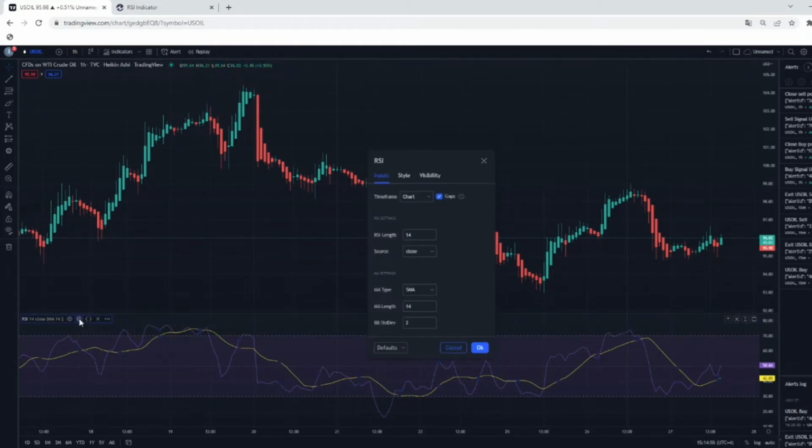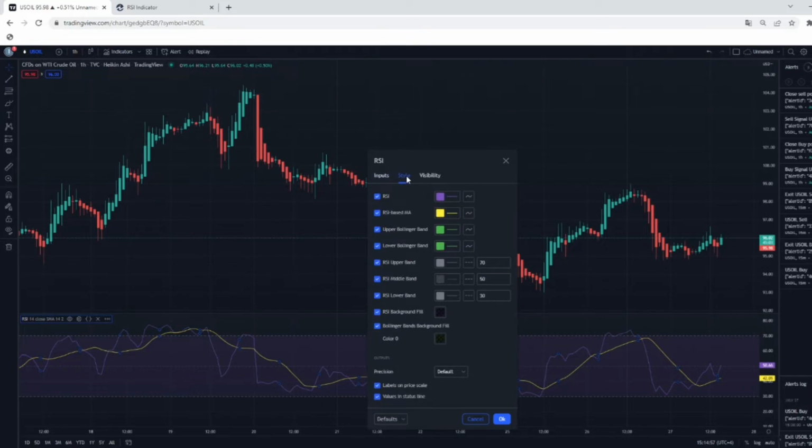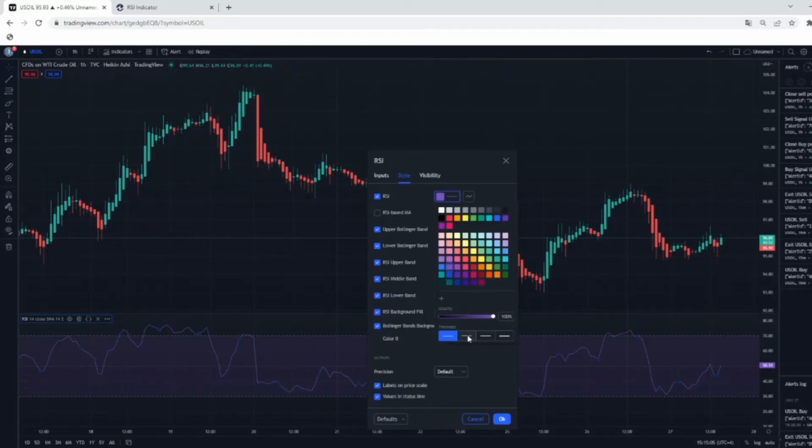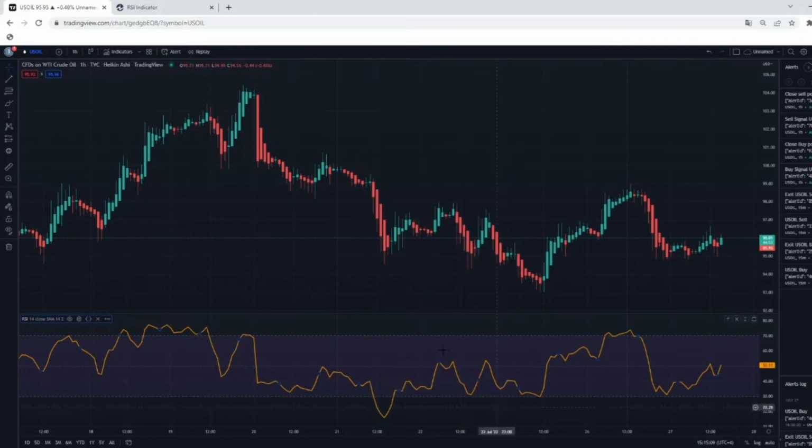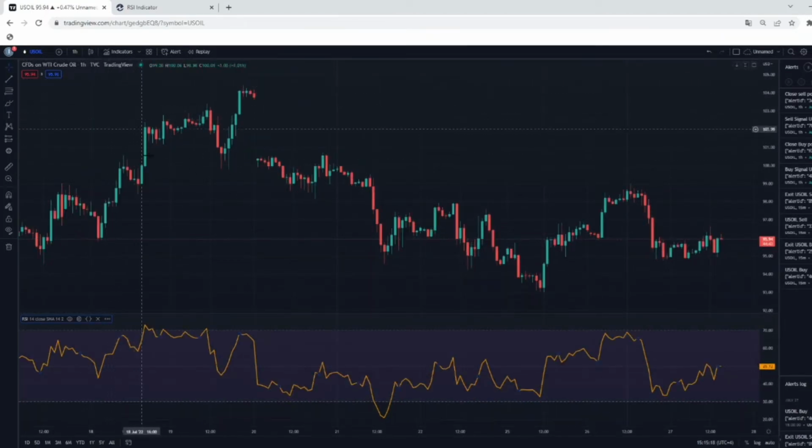So, a common misconception that so many traders make is they think that when the RSI hits oversold, the market will automatically reverse upwards. And when the RSI hits overbought, the market will automatically reverse downwards. Well, this is actually a good way of using the RSI indicator if you want to burn your money away, because it simply does not work.